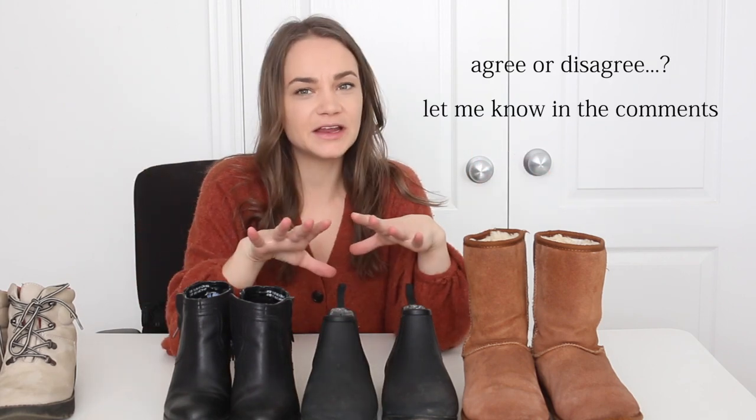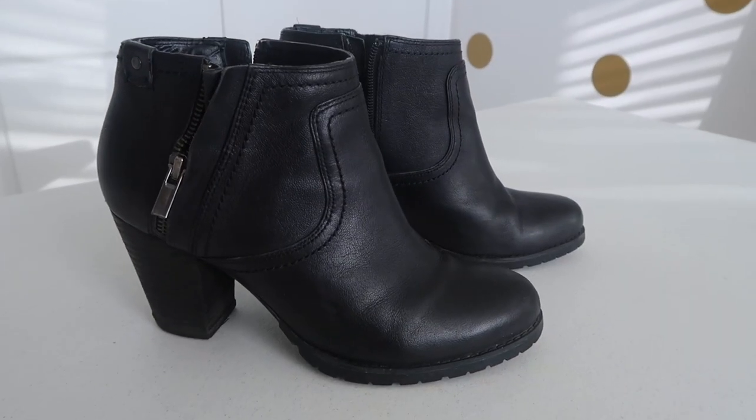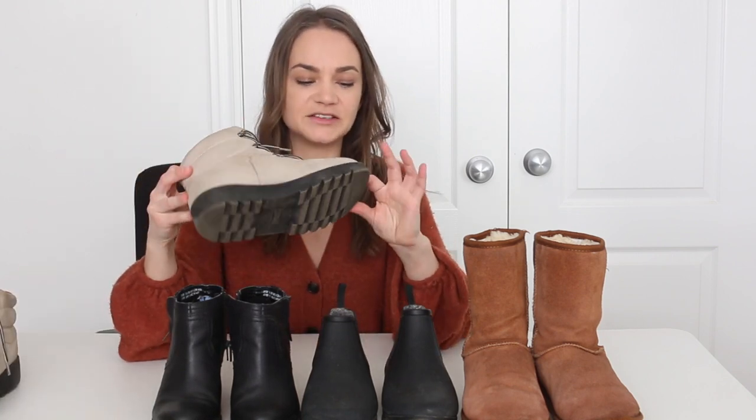You guys might say washing the rubber boots isn't really a hack, and I didn't worry too much about the bottom or sides since I'm going to walk in them today and they'll just get muddy again. These black boots I am completely happy with — I got rid of all the scuff marks on the side and toes and I am so impressed with how they turned out. I also tried cleaning my other leather boots with a vinegar-type mixture, but I wasn't impressed — it made the outside feel a little weird, so I didn't include that in the video because I don't want to share something I didn't truly love.